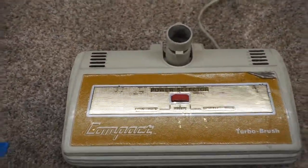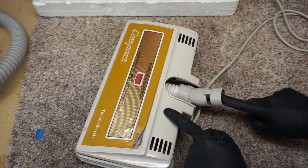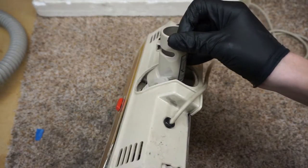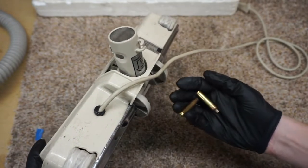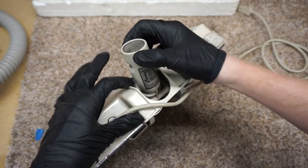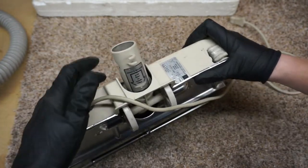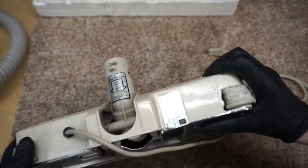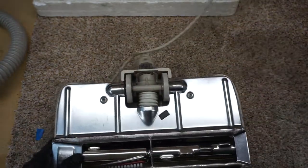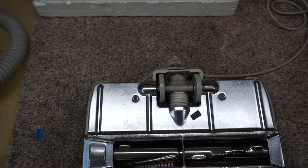Well, let's get to the turbo nozzle, which is really an electric power head service. Now, something that wears out commonly on these is this guy, and we can see the wear right there already. So you can see the wear in that, and that just goes like so. So they can wear the body and this piece, but this piece, last I checked, was still available. So let's take this apart and see what we find in there. Yep, of course I haven't put my screwdriver back.